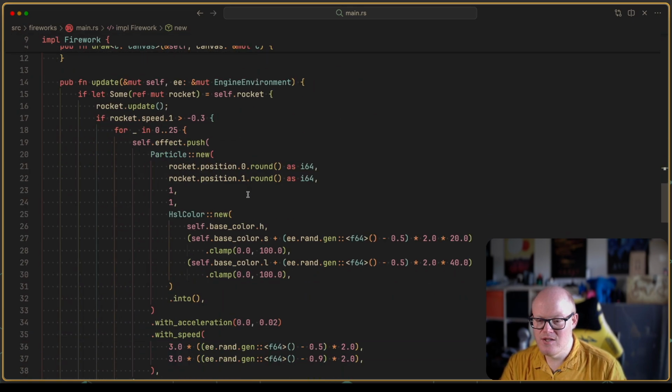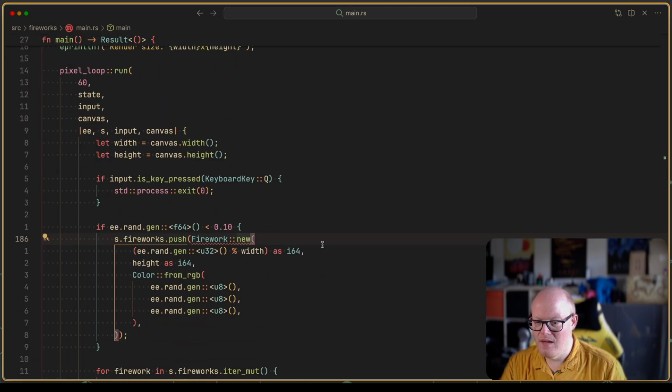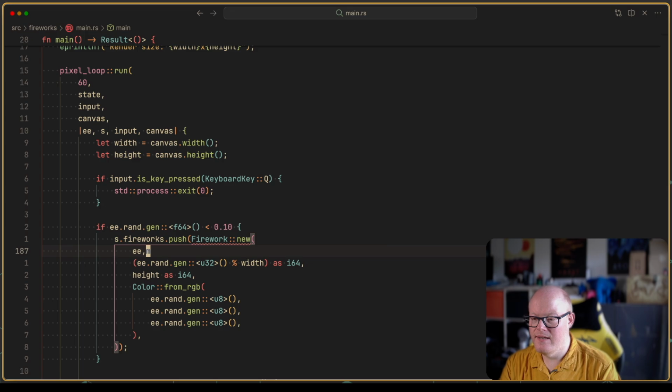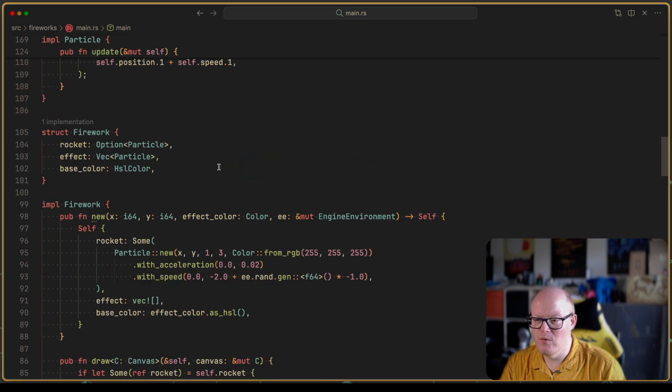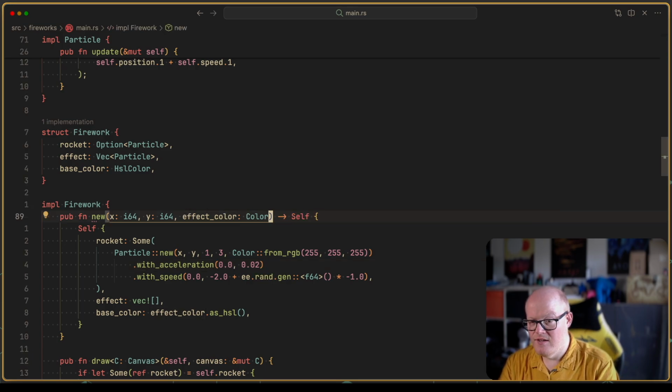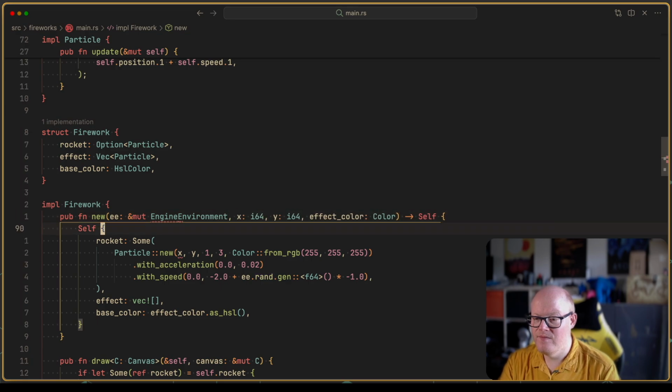Yeah, maybe. So where are we now creating this Firework? Because there we need to supply an EE, and I've just put it at the back of it, didn't I? That was not a good idea to put it at the end. Something like that should be in front. So let's just supply it here with a mutable engine environment.